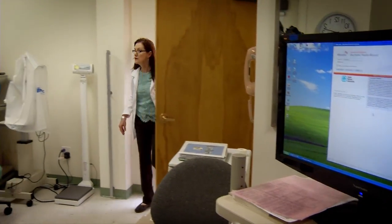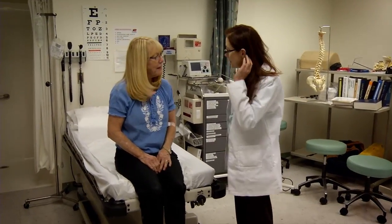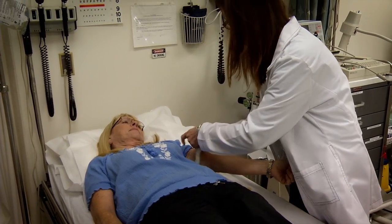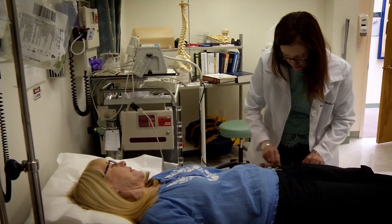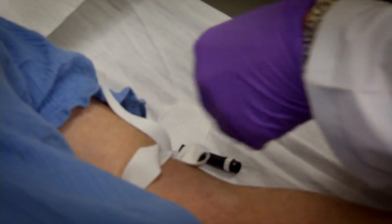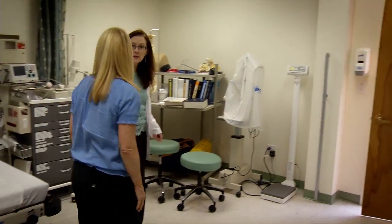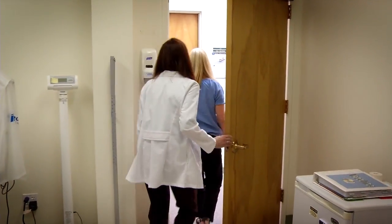When you go to see your doctor, they take your blood sample and typically send those samples to be run in a central lab located far away from the doctor's office. It takes a week to get the results back, and typically doctors will not get to you with the results for two to three weeks. What we are trying to do with SpinDX is to have the doctor have that conversation before you have left his or her office.